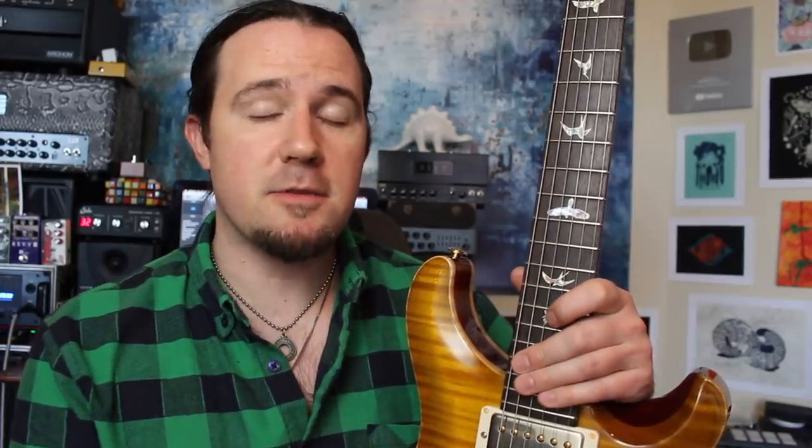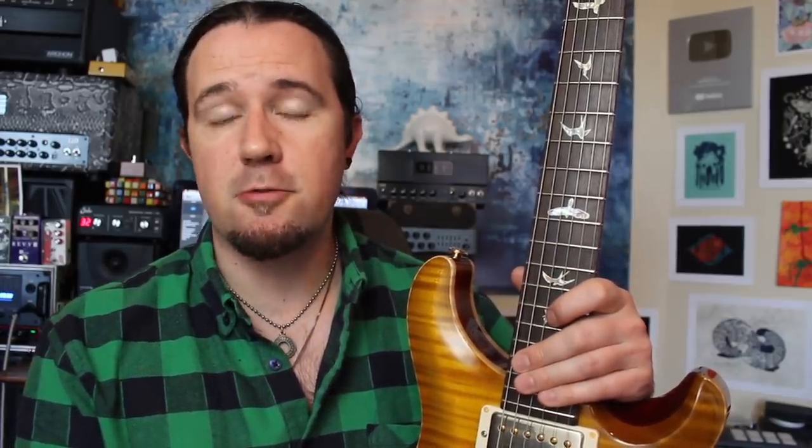And the more you understand all the different subdivisions, the more interesting and groovy elements you can add into your playing right away. Also, I want to know, what's your favorite picking exercise that you've ever done that increased your speed and precision on the old guitar? Let me know in the comment section below.